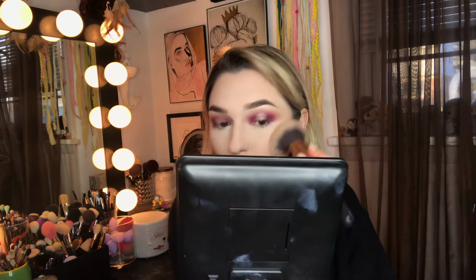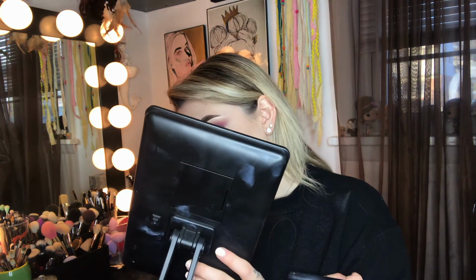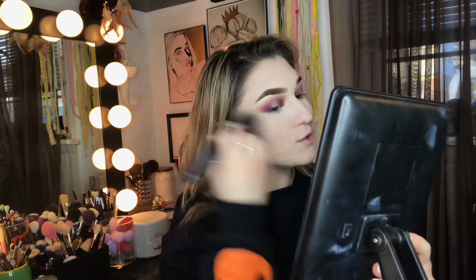This is giving me regular original Benefit Hoola vibes, and your girl is Hoola Light. Yeah, it's super patchy, but I just think that's my skin being dry and not wanting to work with the product. To be honest though, it doesn't look that patchy. When I look at myself in the camera, that's when it looks super patchy, but it doesn't look that bad in real life.